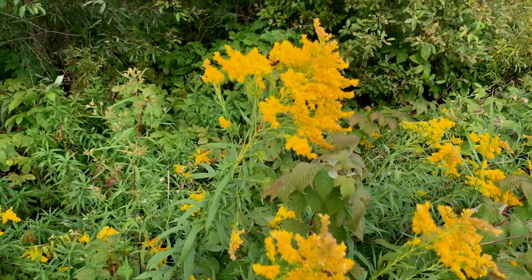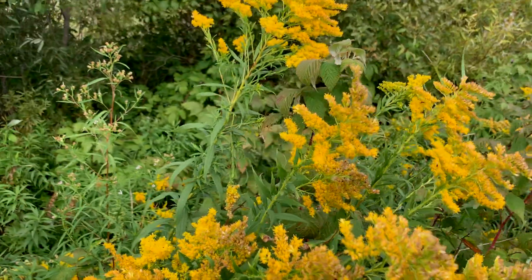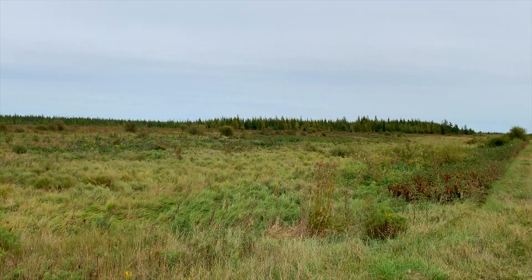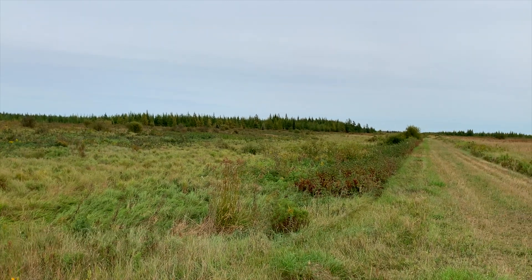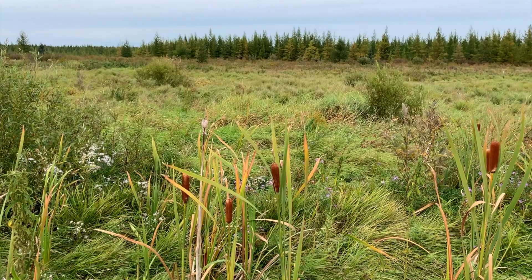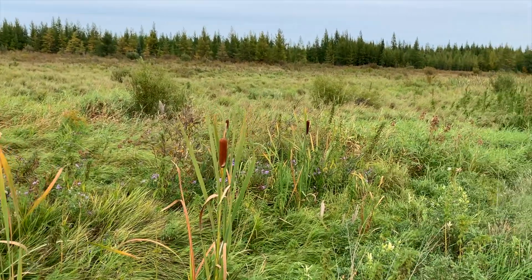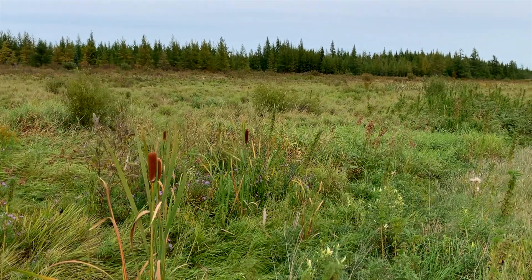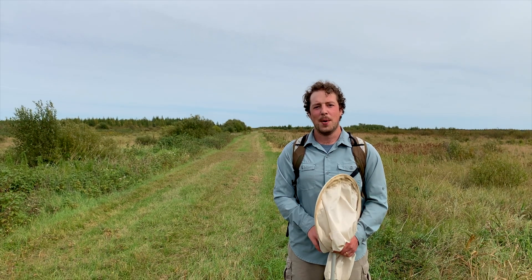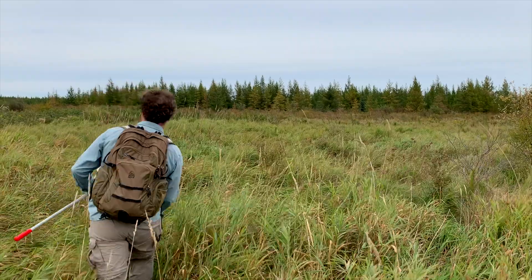The Zim Wildlife Management Area is one of around four wildlife management areas in the greater Saxon Bog area. The main unit, where we are right now, is around 610 acres. As you can see behind us, we've got some alder swamps and some scrubland transitioning into bog, which makes it quite interesting bird-wise — birds like sedge wren, Leconte's sparrow, swamp sparrows, and sometimes Lincoln's sparrows. Right now in late summer and early fall, that means a lot of cool insects and the potential for some cool wetland plants. This is a fairly accessible location, so do make sure to come and check it out if you're ever here.